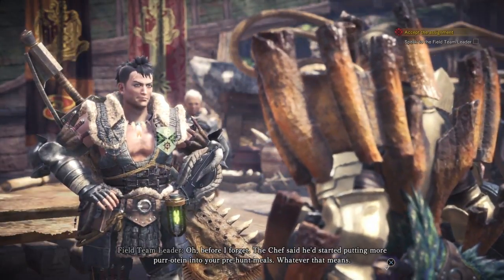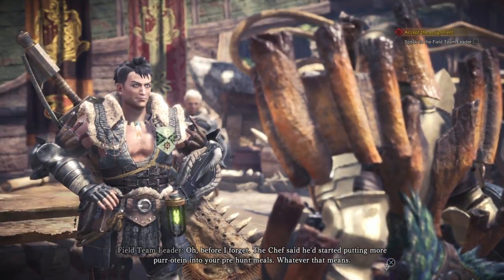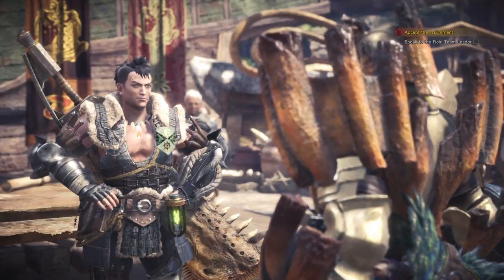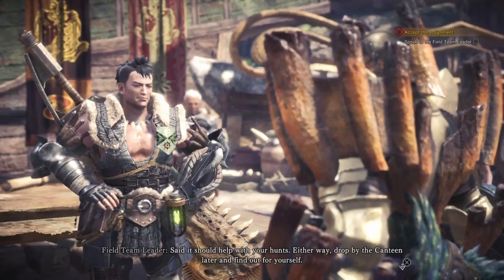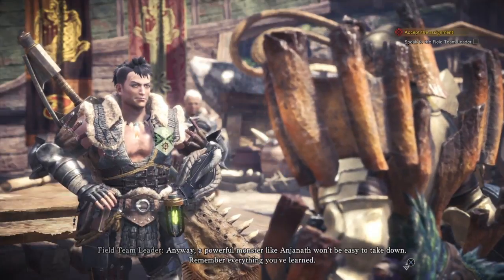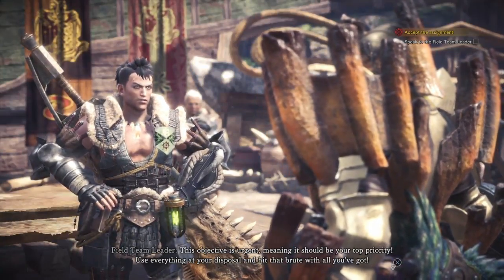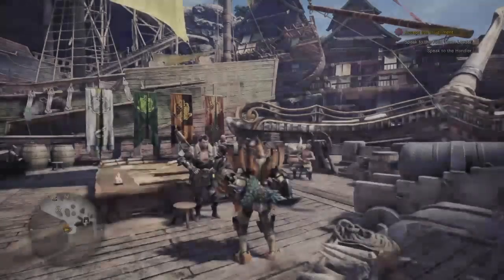Oh, before I forget, the chief said he started putting more protein in your pre-hunt meals, whatever that means. Said it should help with your hunts. Either way, drop by the canteen later and find out for yourself. Anyway, a powerful monster like Anjanath won't be easy to take down. Remember everything you've learned. This objective is urgent, meaning it should be your top priority. Using everything at your disposal, hit that brute with all you got.